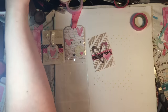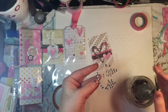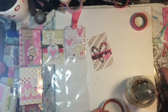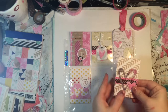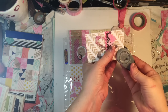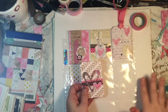I love staples. And since this is for Valentine's Day, where would we be without a little bling? So, just a little bling. Alright. And the last thing I want to do to this card is I'm going to punch the corners with my ticket corner punch. Just adds a little extra detail. You could round the corners, or you could just leave them plain.